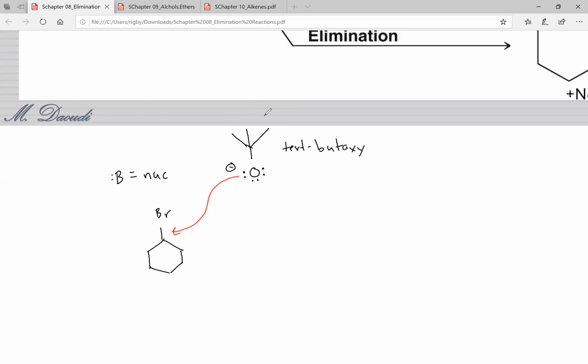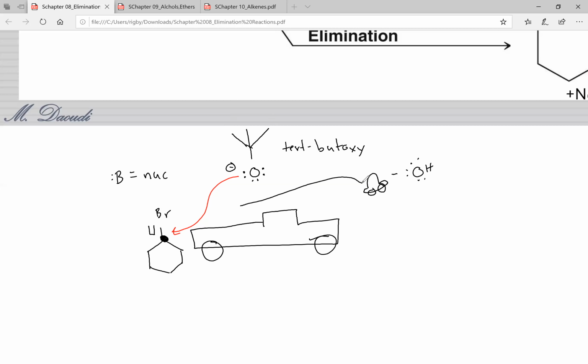And you can think of this as sort of like something with a lot of steric hindrance can be like a big truck with a lot of stuff, basically. And you can think of nucleophiles as generally being really small, like bug cars. And you can think of this carbon right here that has the leaving group as a parking space. The little car, aka a small nucleophile, is going to have a much easier time replacing and getting into that parking space than a big truck like tert-butoxy.